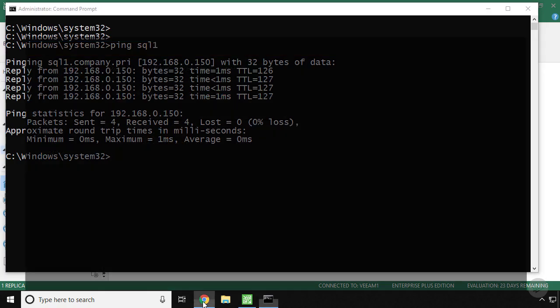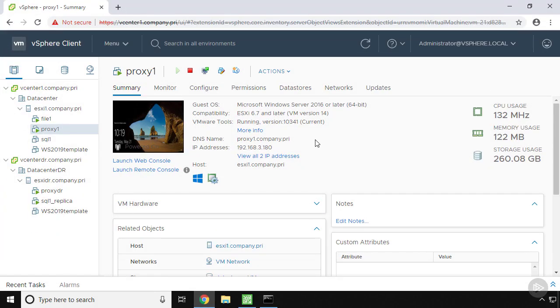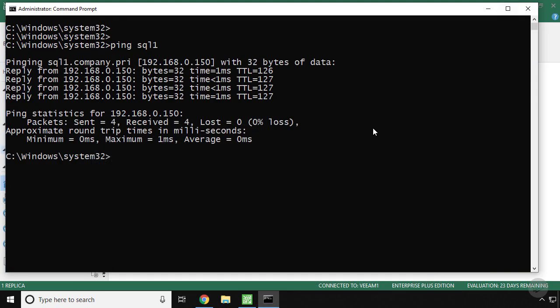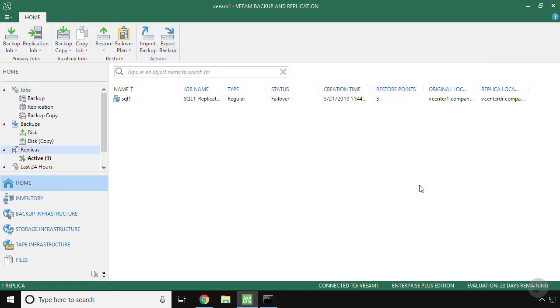I can further evidence this by coming back here to my environment. So this is my vCenter environment, where I can see now the SQL1 replica is currently powered on over in my DR data center, but the original SQL1 is powered off here on ESXi1. So indeed, we have successfully replicated this virtual machine over to the other side, and it is currently on the network and continuing to service its clients. So this is a good test here that indeed we have a good successful replication of a production workload to a disaster recovery site.